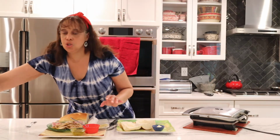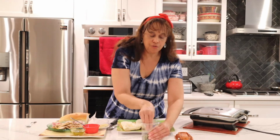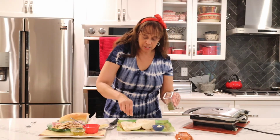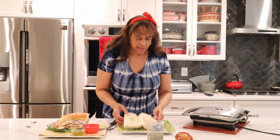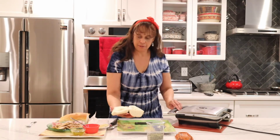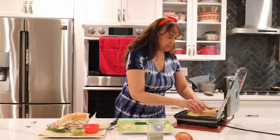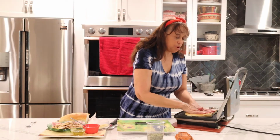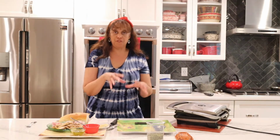And I also like to use a little oregano just to give it a little flavor on the inside, just a little, and lay it flat like this. Again, I want it to toast on the inside first. So we're going to wait a few seconds and then we're going to fill the sandwich.